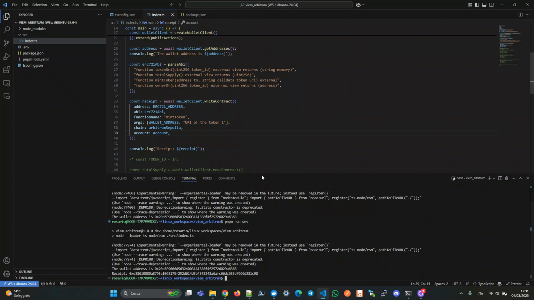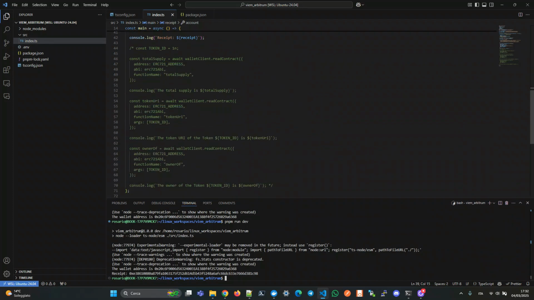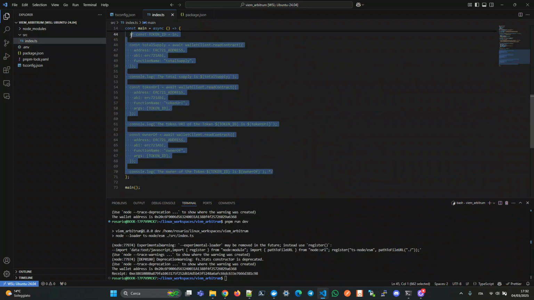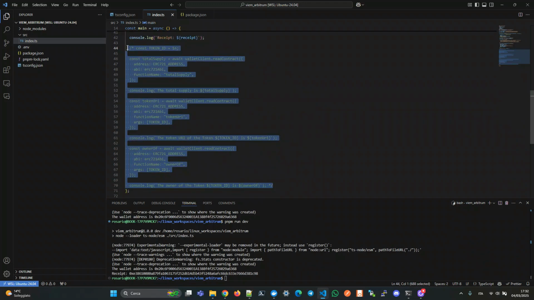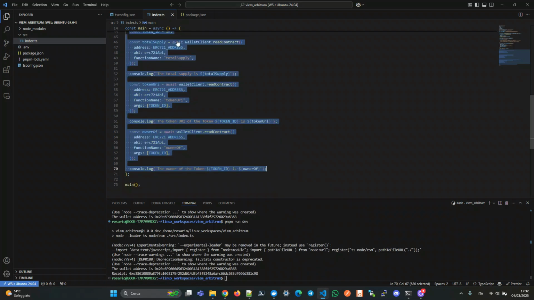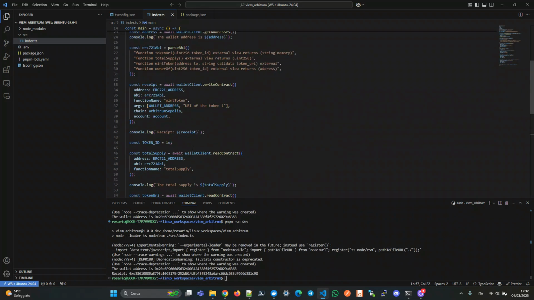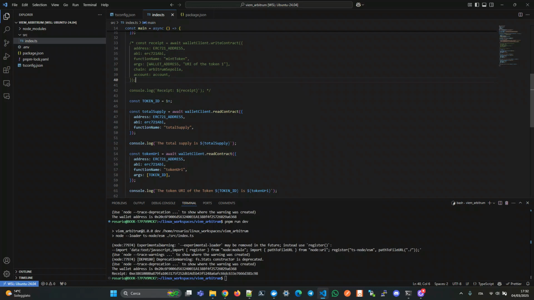So now, if you want to test this further, we can call, for example, and see if the smart contract works. Here, we can uncomment this and comment the write contract method because we don't want to mint more NFTs. So here we are calling the total supply method.